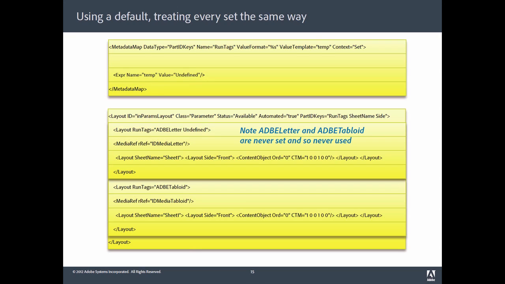Just for fun, because I want to show you what happens if you start deleting things. That's always a good way to learn stuff, right? We like to code and delete stuff, see what goes wrong. If we deleted that line, that's the one difference between these two things. The consequence of not evaluating that path is, of course, for every page when we evaluate this metadata map, the value undefined is going to be assigned to the run tags. So if we run this particular JDF, we're never going to hit that condition or that condition, where everything's always going to be undefined, so everything would get printed on letter-sized media. Right? Perfectly valid job ticket. You just won't get the output you're expecting because you'll only get that one paper size.